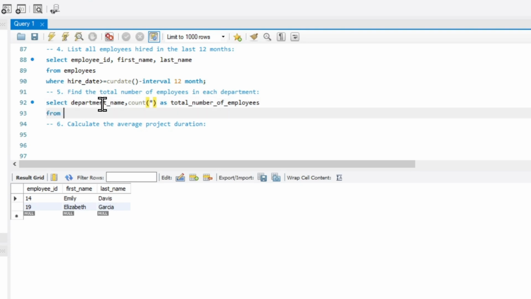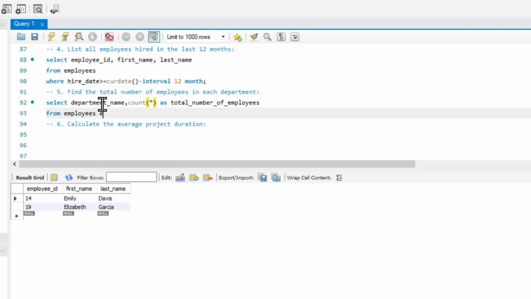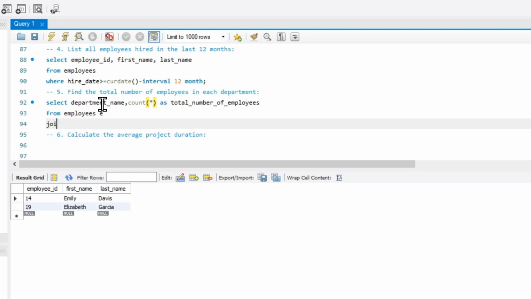and from, let's say from employees as E. Okay, and then join using left join departments as D on D dot department ID and E dot department ID.